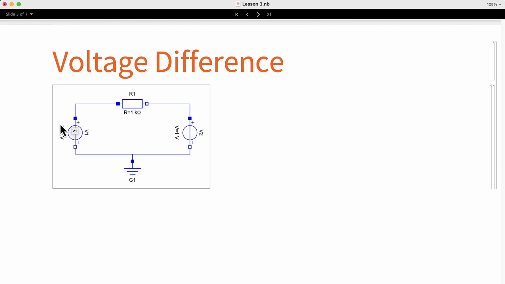On the left we have a voltage source of 2 volts. On the right is 1 volt. The resistor sees the difference of these two voltages, and the difference is the effective voltage in the resistor. That voltage makes the energy flow. In this case, it will flow from left to right, and this flow of energy is what is called current. Let's make a few experiments to have a better idea of what's happening in this circuit.